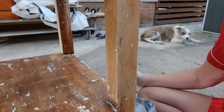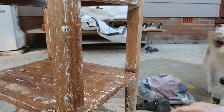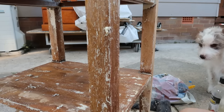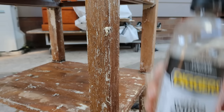Okay, I'm gonna carry on with this. I'm happy. Right, that's most of the paint off. So now the next step, I'm going to scrub this with wire wool and white spirits, mineral spirits. I think it's the same thing, I'm not sure.